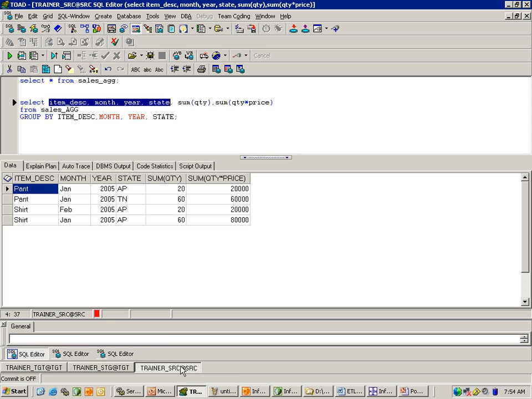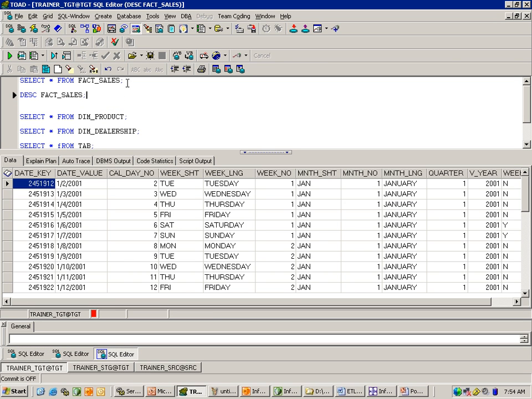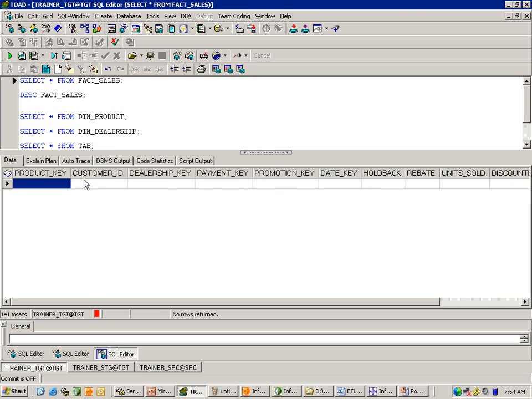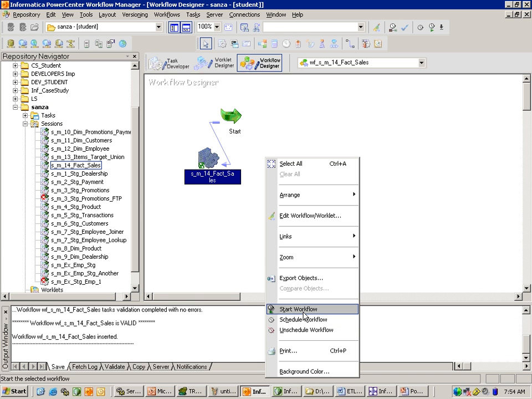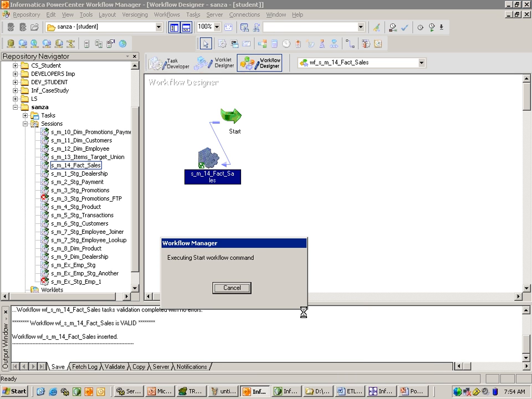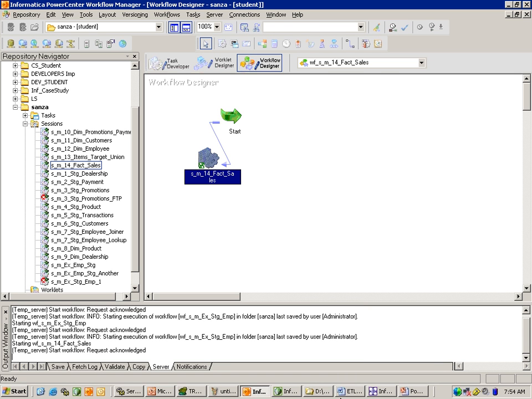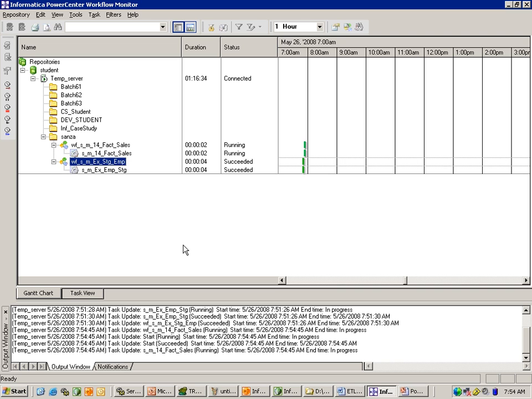Before we load, let me check the data in my target table. Does it have data or not? No. So start workflow. So I have executed the workflow.